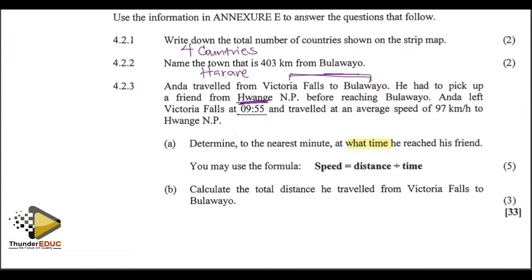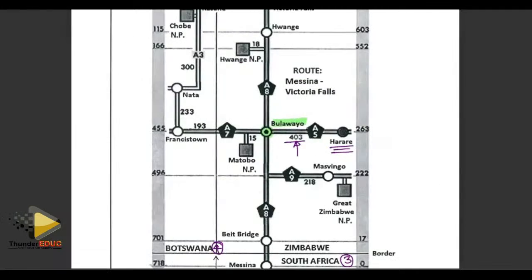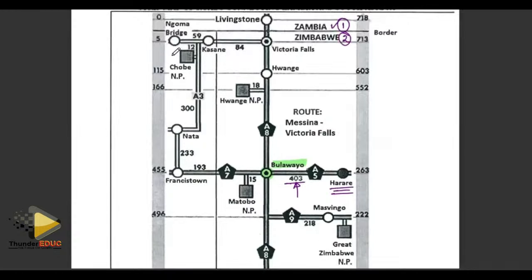All right, let's go and analyze this. It is from here. It's coming to the place here. Afterwards, they will end here. He picks a friend from there. He picks a friend from here. So we need to know the total distance traveled. So from there to here, what's the total distance? So we shall say 13 minus 520, 552. Let's do that.